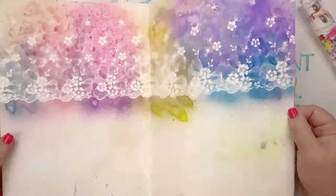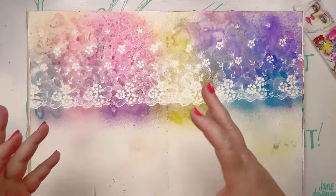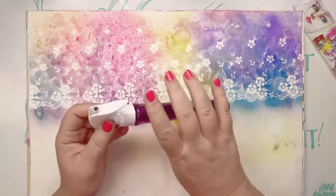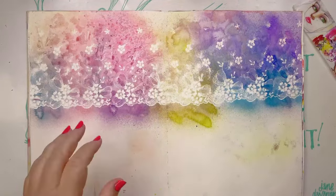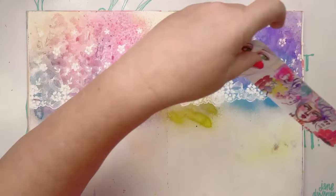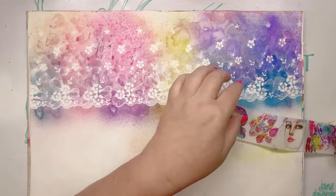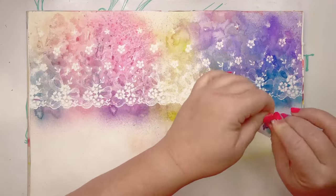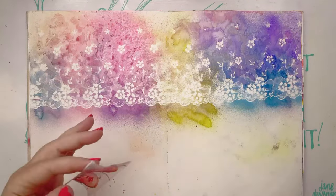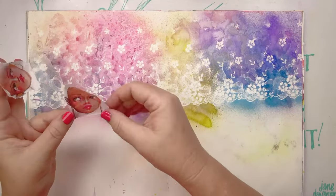But see, something like this. This is Colour Library. I've sprayed through with laces and just spraying through with the beautiful little svelte sprayers, just different colours, and masked out some patterns and just let it sit and got all this lovely texture. So then I'm going to use these girls, I think. I'm going to use them like stickers to kick off a little bit more art. Oh, I've got them all flapping around over there. I don't think I like that much. And I might flip them out. Sorry, girls. If I wanted to, I could.